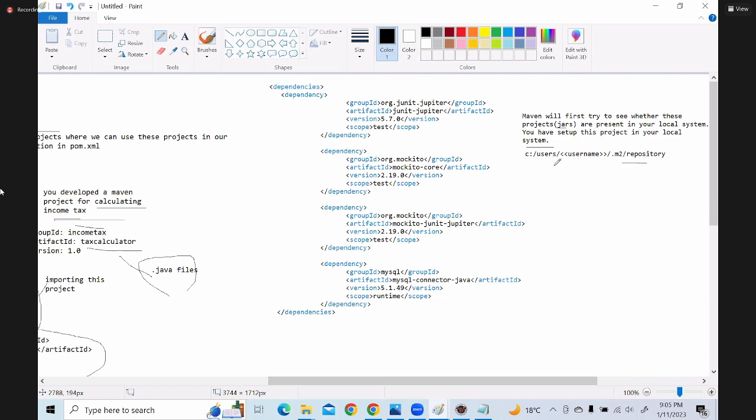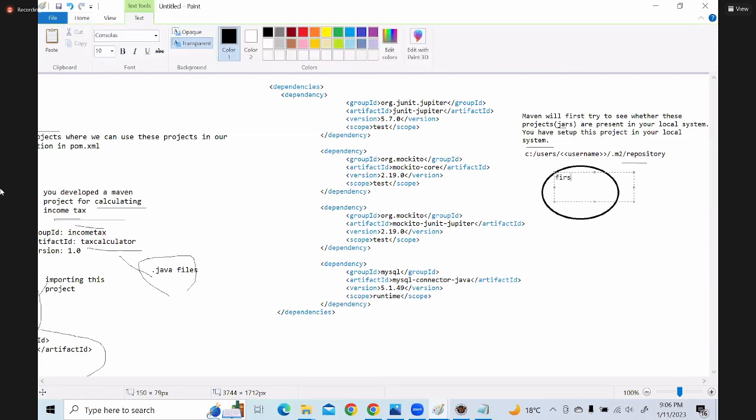First it will search in this path. First Maven will try to see in your local system whether the libraries are present, which libraries? The libraries that you specified in the dependency section.